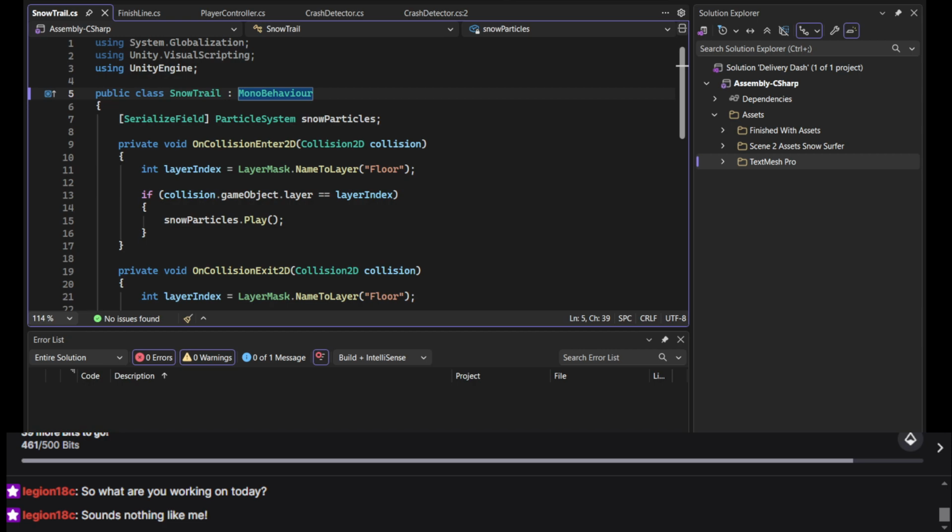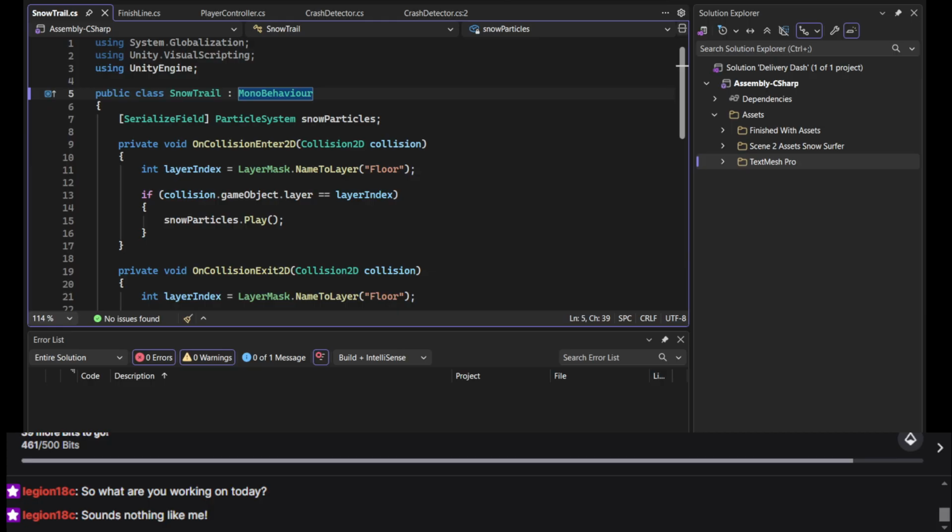One small issue that I have with my game is that you can still control the player character even after losing. I'll start the game in order to show you what I mean. If I bump my head on the floor, I can still control the player and be able to correct myself. So it doesn't really give us much feedback that the player crashed into the floor. It feels like I lightly touched it.